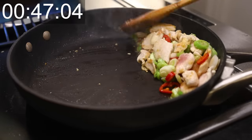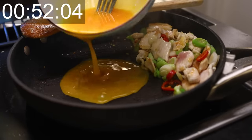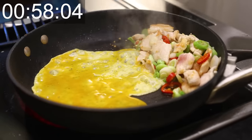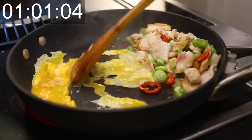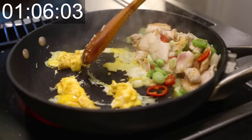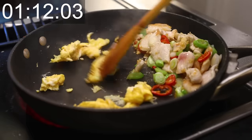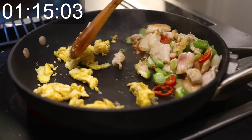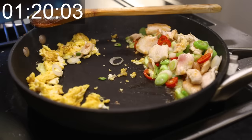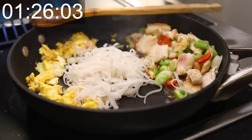I've pushed everything over to one side of the pan, and the chicken still should not be quite cooked — that's fine. Time for half of the beaten eggs in a really thin layer. Spread it around, let it sit and start to solidify. Wait for it... then you can scrape it out with the spoon, and this gets you those thin sheets of egg that are really nice in a stir-fry. Salting the eggs also helps them not overcook even when you get some color on them — the salt loosens those proteins so they don't squeeze all the water out of the egg. We'll push all of that egg to one side, go grab some of those parboiled noodles, and in they go. They'll finish cooking now.